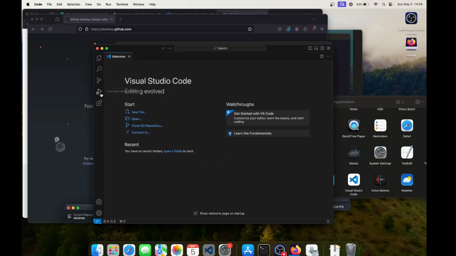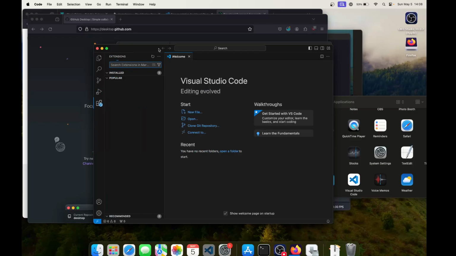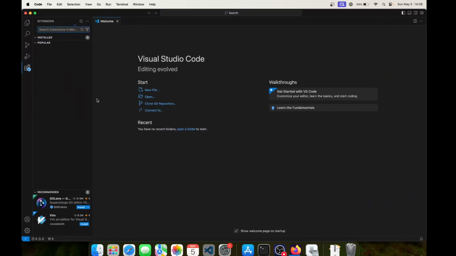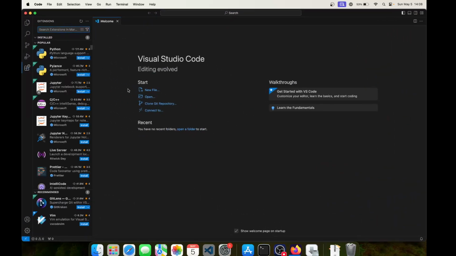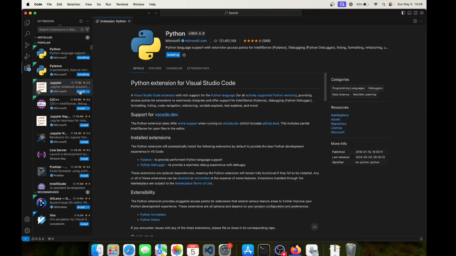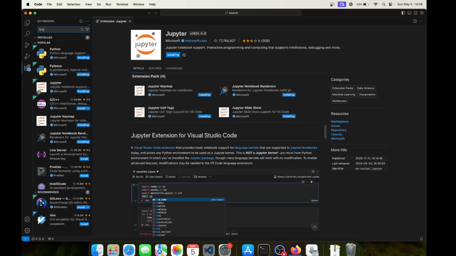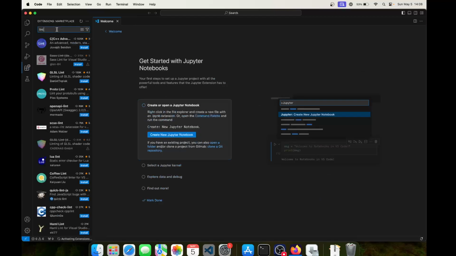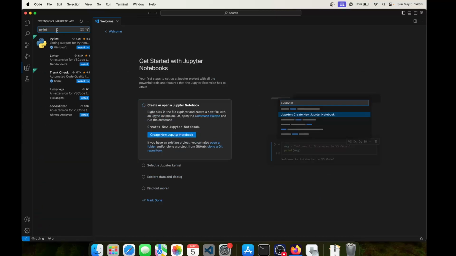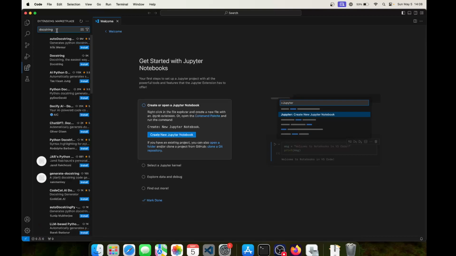And then there are a bunch of extensions we need. For these extensions, we're going to install Python, of course. We're also going to install, I think, the Jupyter one. We're also going to install the linter. Now I can't remember which I had.